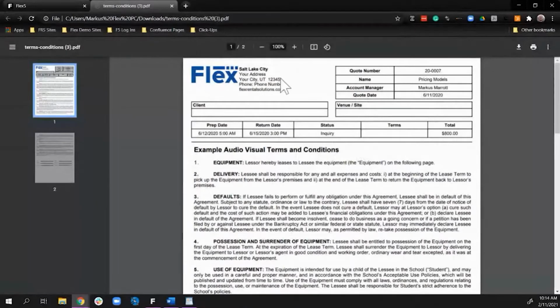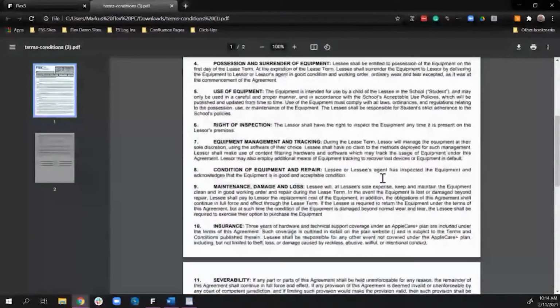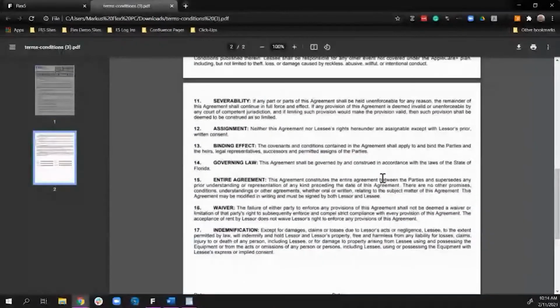Now, if you want some small changes to those bits of information, there are some ways to change that through custom reporting. We've talked about that a little bit in the past. I don't want to get into that. Now, in this one, everything worked and it went just fine.